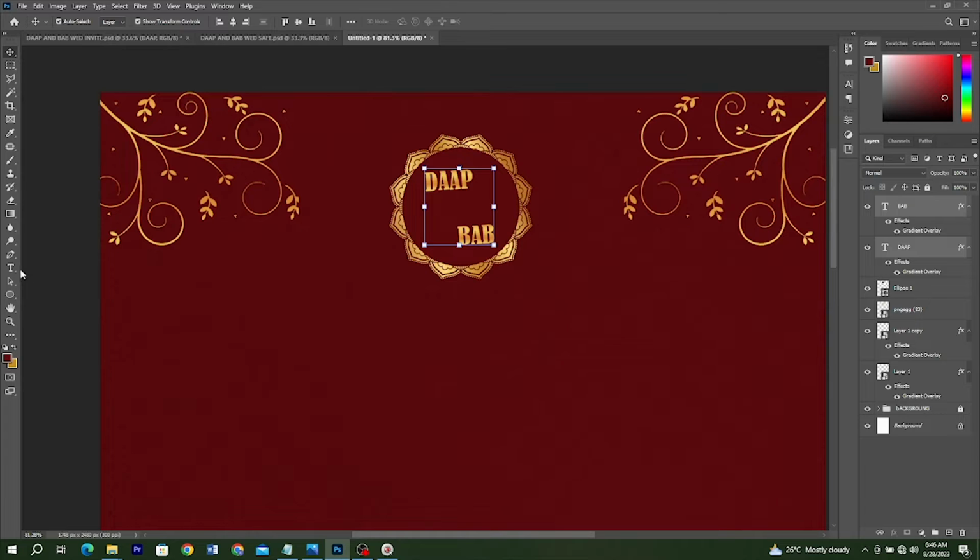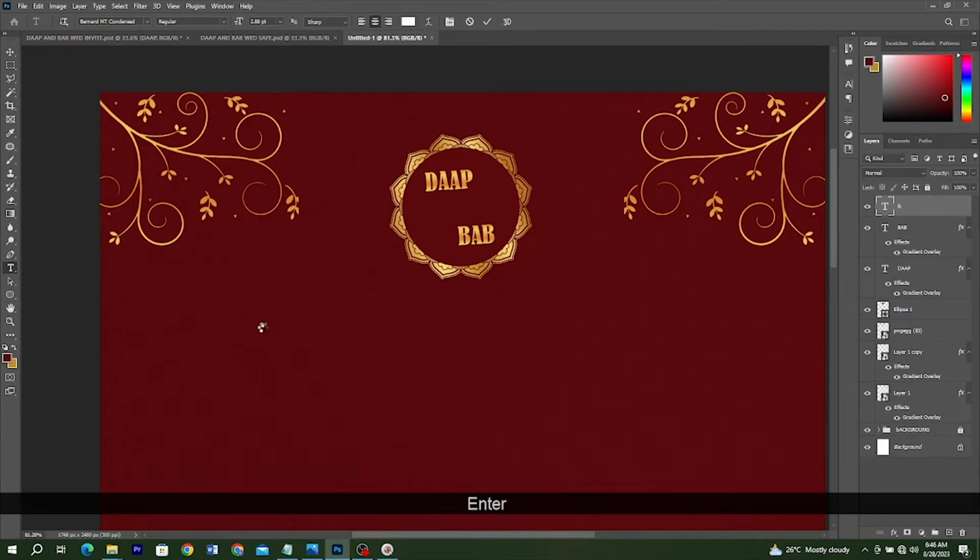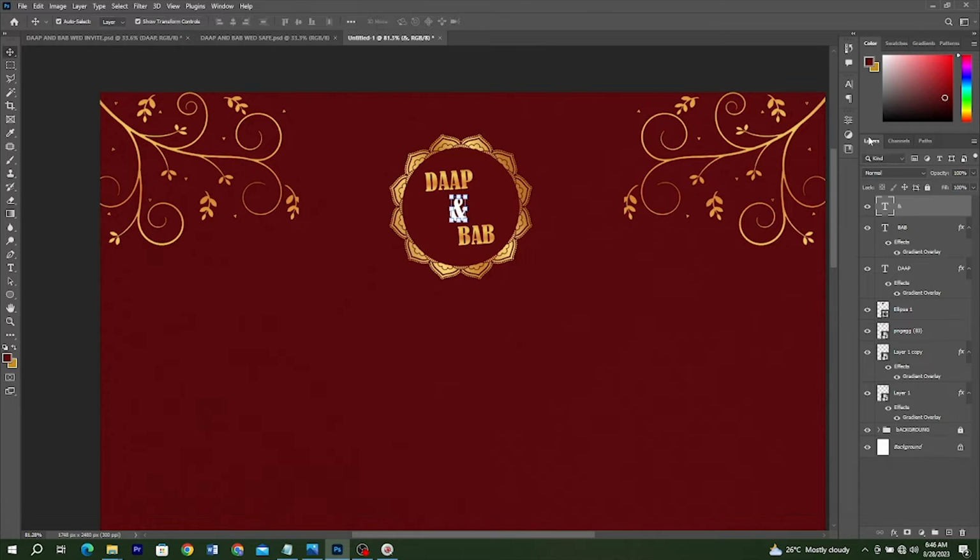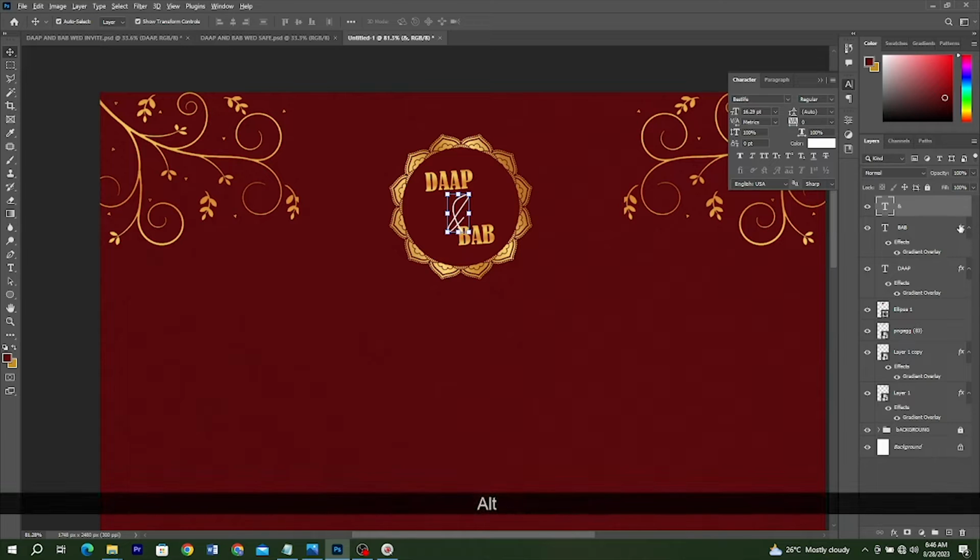Alright, then from here, with the help of the text tool, I'm going to type end, okay, and then I'm going to make it a bit bigger, and I'll move this guy over here, and also I can maintain this text or also change it to a different one. So let's try a different text. So I think I'll go with something like this, and then I'm going to apply the gradient on this one as well.